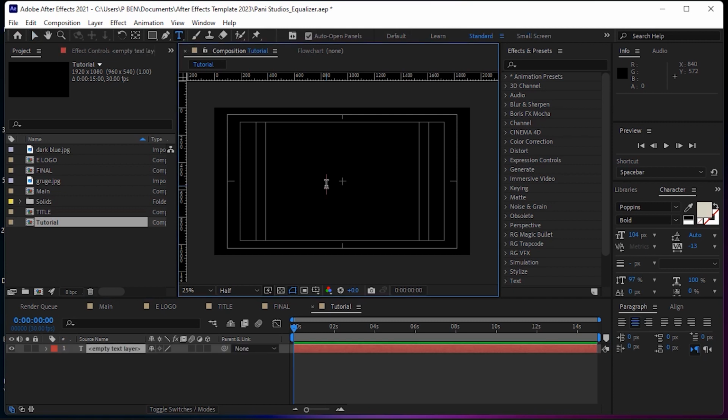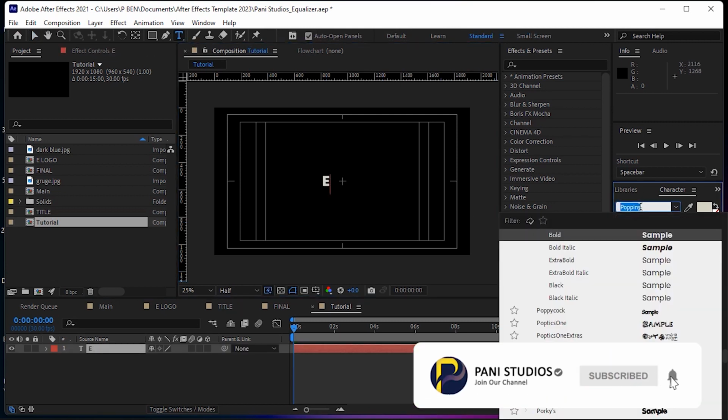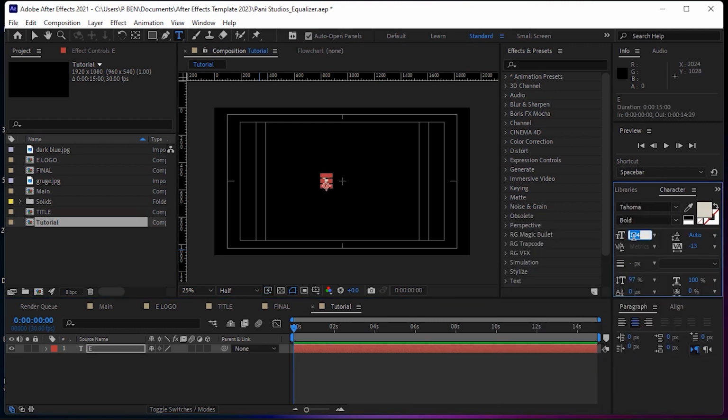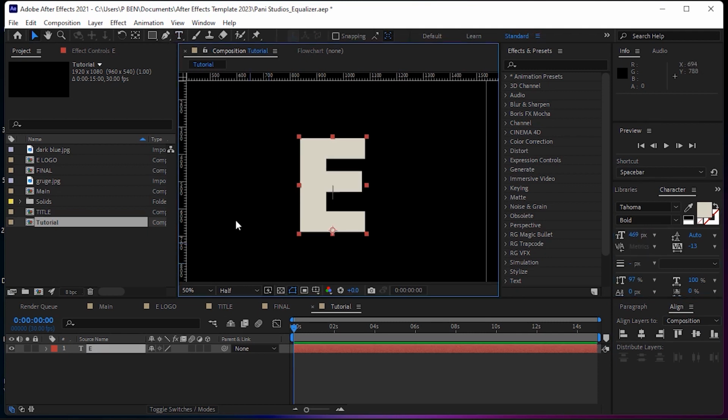For the font, I don't have the font, so I'm going to create one. I'm going to be using the Tahoma font, and I'm also going to mask around the font to get the exact font you can see in the movie.